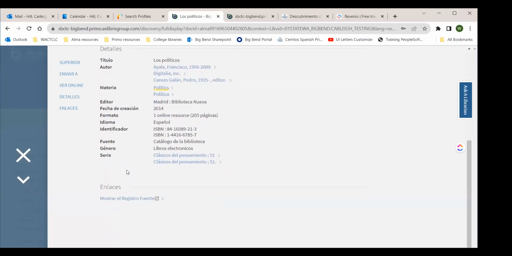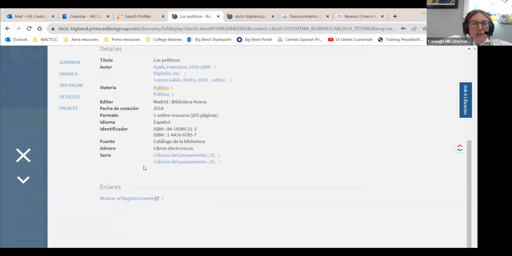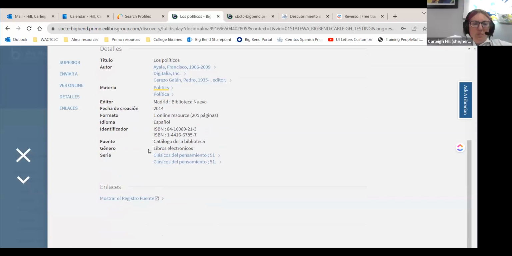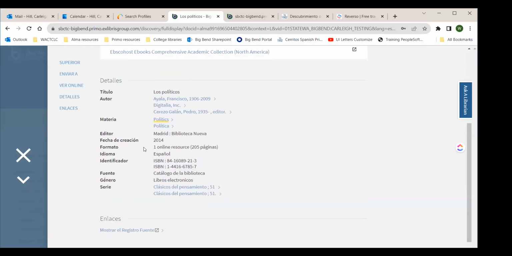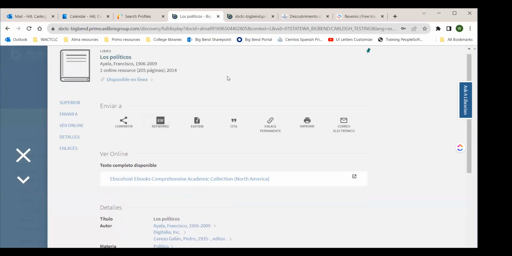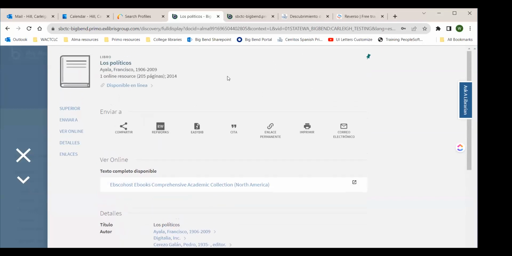Is this book from Alma or the CDI? I assume it says Alma because down at the bottom there's the option to look at the source record. Right, I do too. So my question is, under the subject headings there, why did it not translate politics into política?